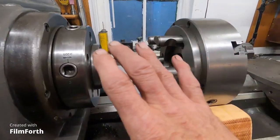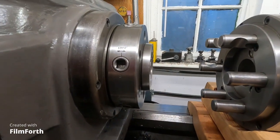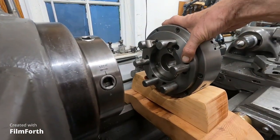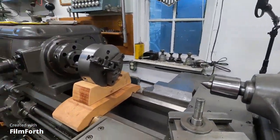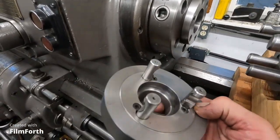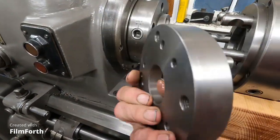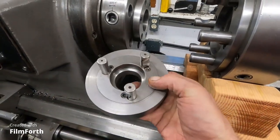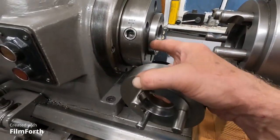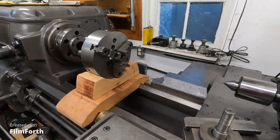So now the chuck goes on there square, okay? That's number one. And these back plates are nothing to be afraid of. I'll show you here. I haven't ever made any D16, but I've made a bunch of these for the Monarch 10 EE. This is one I made here. I can adapt different things to that spindle, and of course I made it so it fit tight, but not too tight. That's number one: the chuck's got to fit.